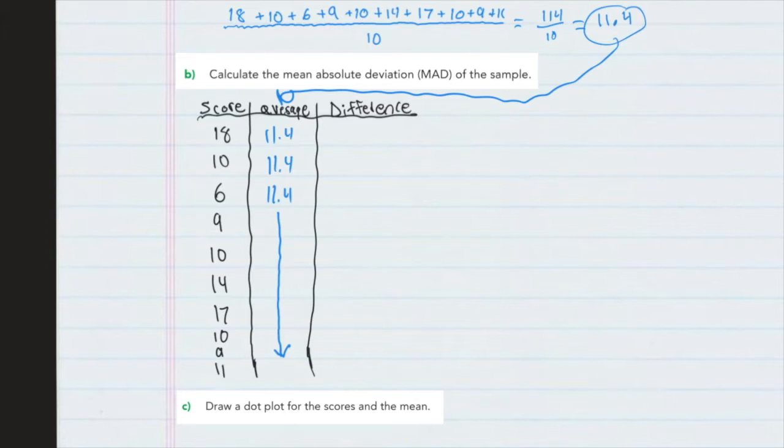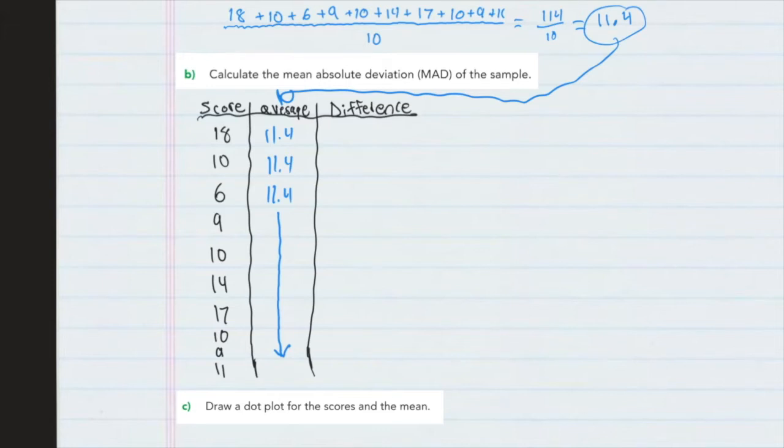And now we're going to take the difference. So we're doing the larger number subtracting the smaller number. Or you can just always do subtraction, but make sure that, because it's distance from the mean, and distance is always positive, you're just always taking that positive number. So we're just going to go through each of these and find the difference between those scores.